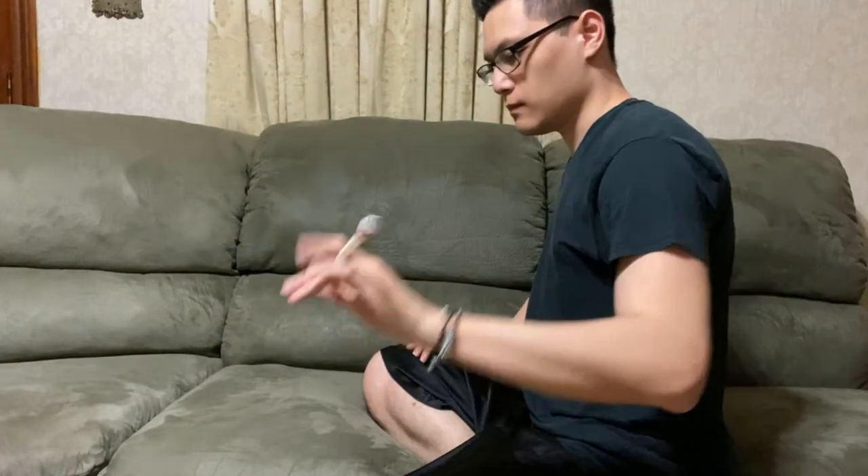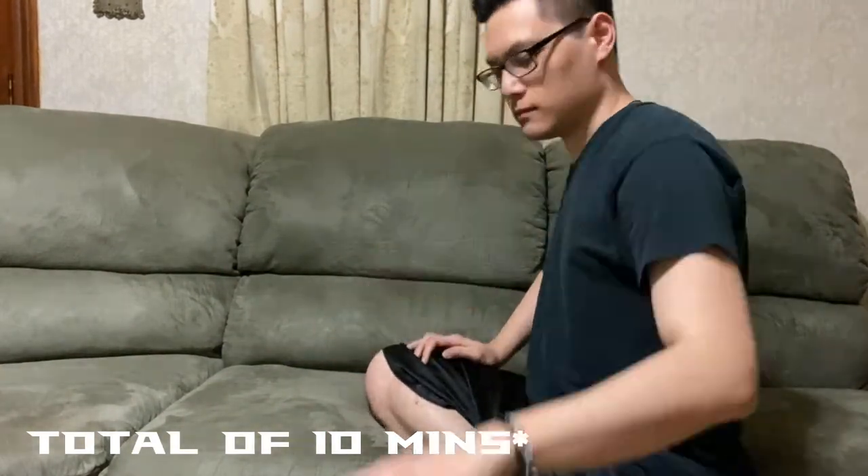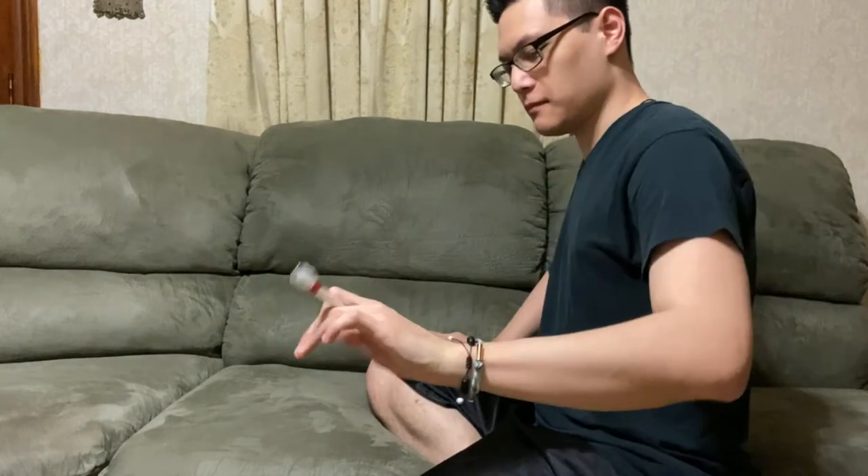The swivel requires a lot of wrist motion and movement, and sometimes it's a little awkward when you're trying to find that sweet spot of motion to get the pin to spin around your thumb. When I was practicing I actually started putting a lot of strain on my wrist, and because of that I took a lot of frequent breaks. A couple of minutes in I managed to have my first catch, but at the same time I was contemplating whether that was actually me doing the swivel or not.